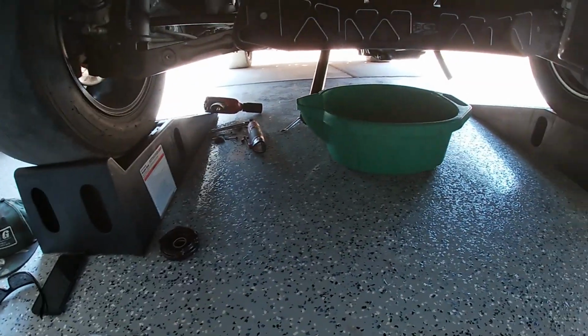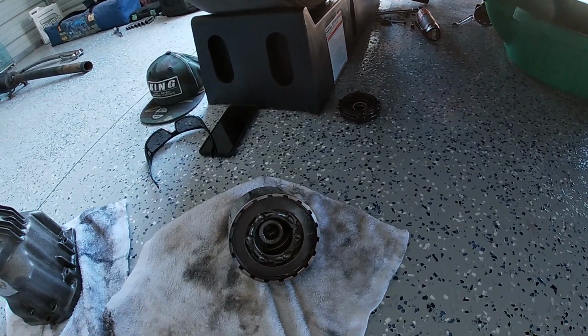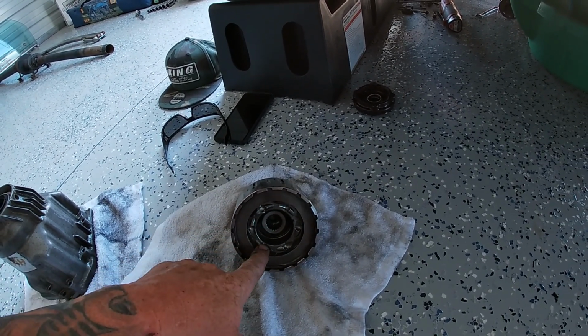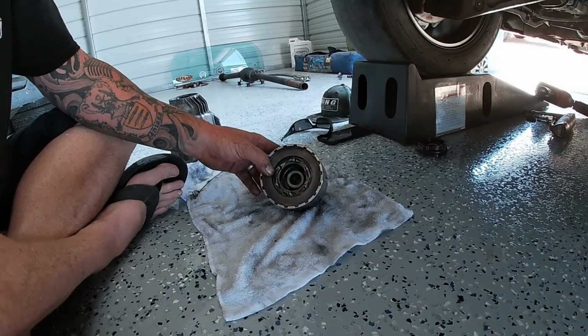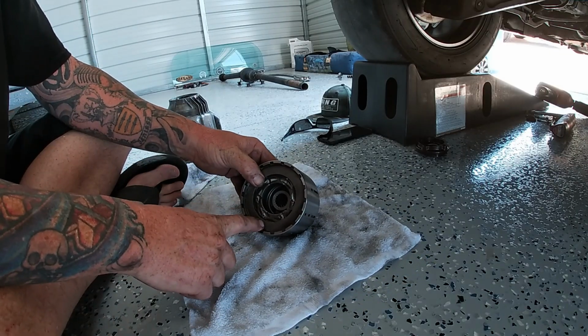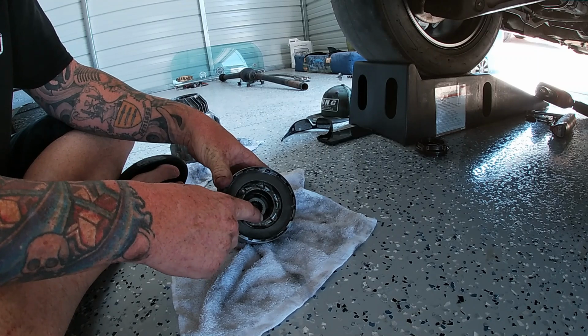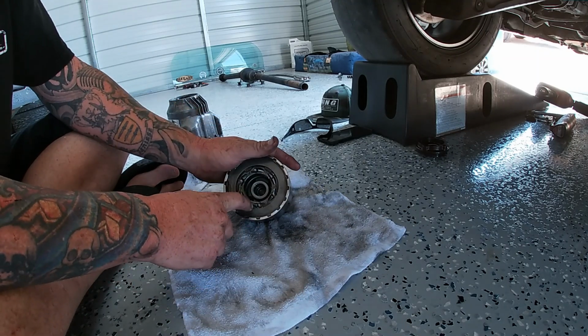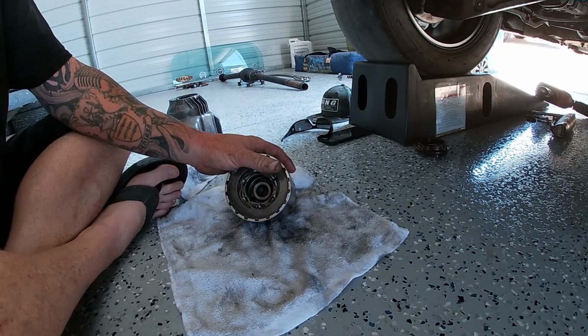I saw a bunch of them down there in the drain pan, so we'll get them counted before we put it back together. But our next step is going to be to take all this apart. So I'm going to show you how to do that here. Mine specifically is under a lot of pressure because it has an extra shim in here. So you're going to want to be really careful when you're taking these apart because they are under spring pressure. There is a spring in here.